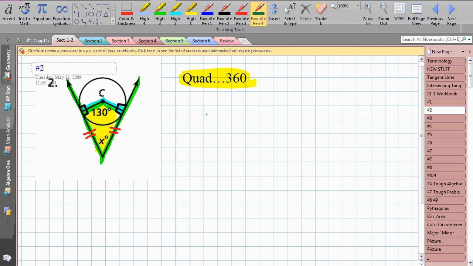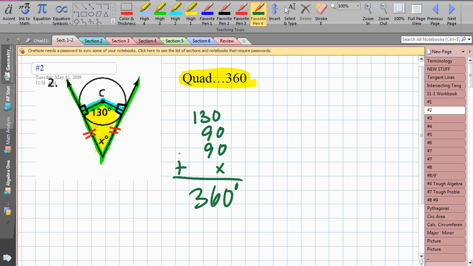They have 360 degrees. So if you can see that central angle is 130, and then these two other angles are 90 and 90, and so that leaves us with the mysterious angle of x. And I do know all together, all four of those angles are adding up to be 360.